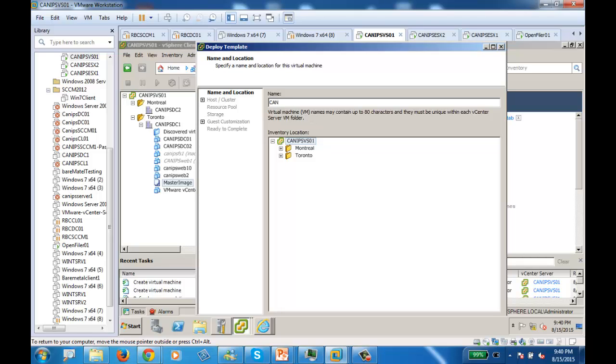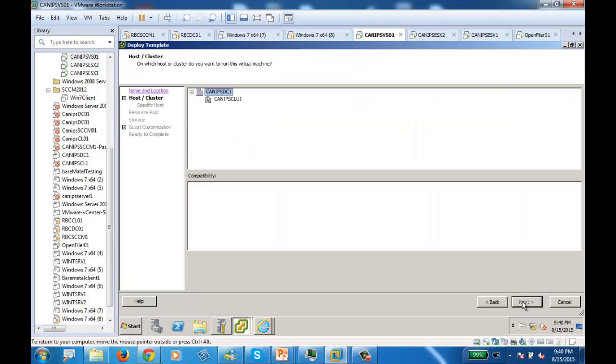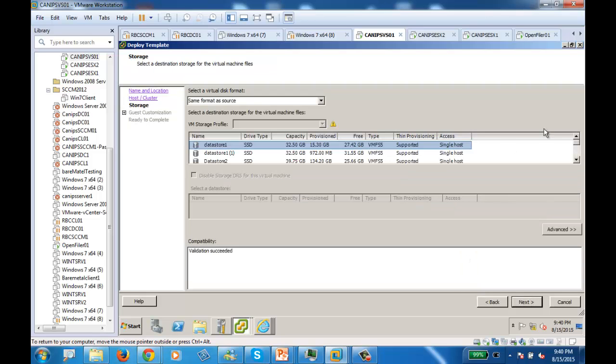So I'm going to name it CANAPS, and let's name it Web21, and I'm going to place it in this data center, Toronto data center, and then next, in this cluster, in Toronto data center, the same cluster that we have all the other stuff. It is asking me for a datastore, and in this case, I'm going to do a thin provision.